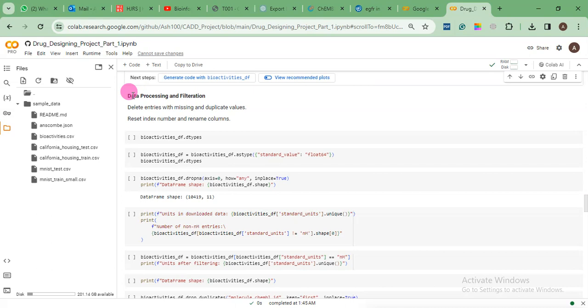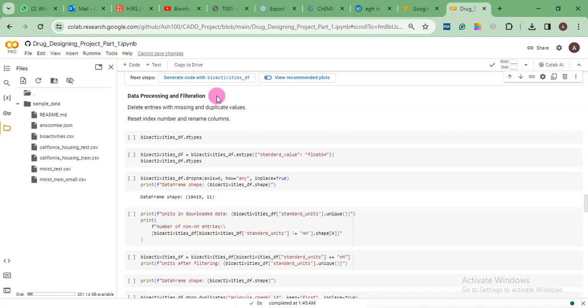This is the data processing and filtration step. We will remove the redundant data. Redundant data means the data which is present in duplicates or triplicates. Or we will also remove the data which has some missing value.